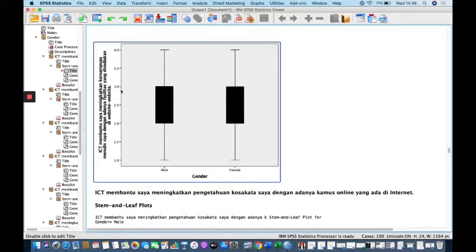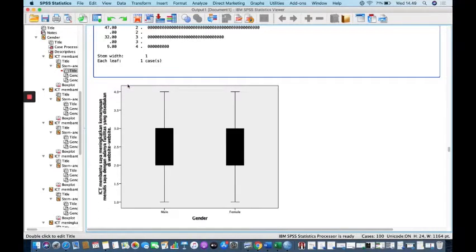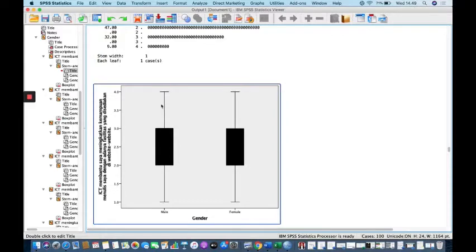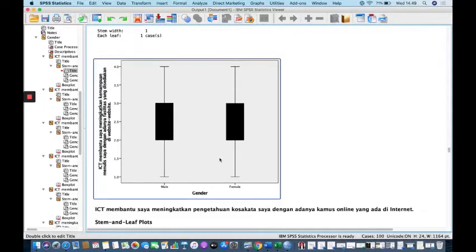Okay, let's move on to the next questionnaire item. Here we also have a similar figure, which means there is no data outlier for this specific item because there is no data which falls far away from the set of the data.